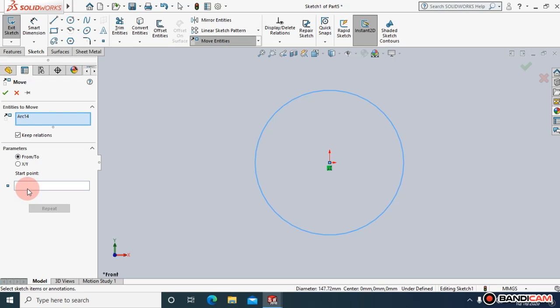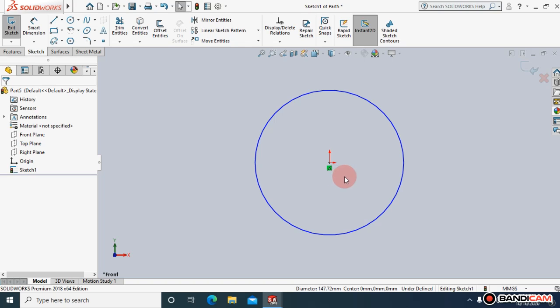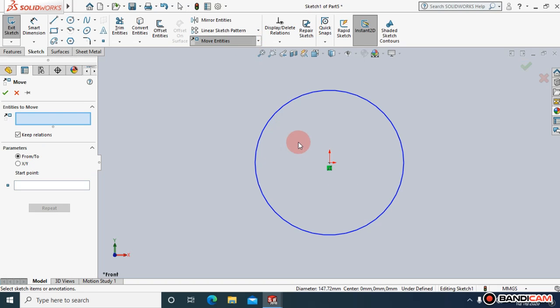Okay, start point, sorry, move entities. The entities to move is this one. The base point is this one. Just hold.